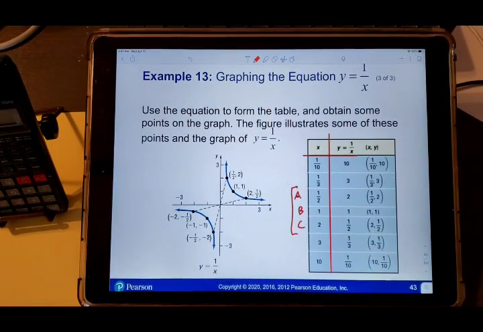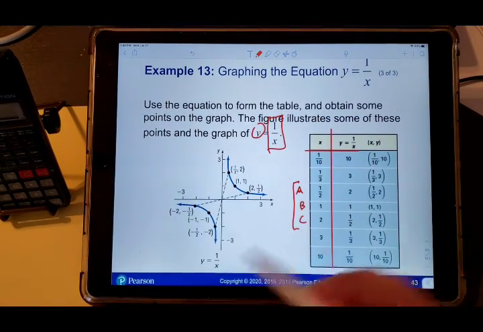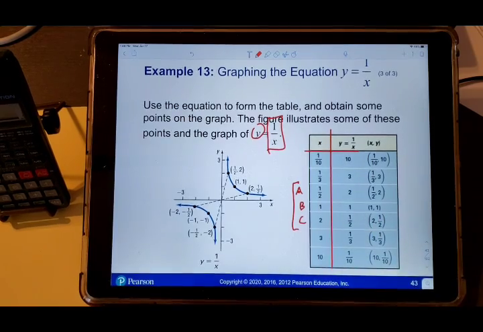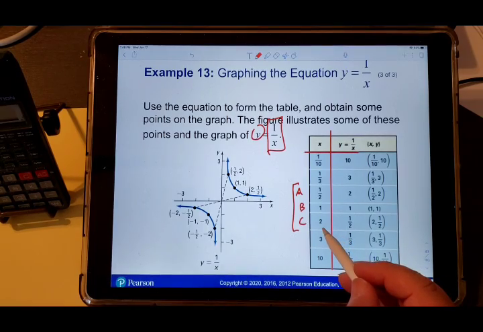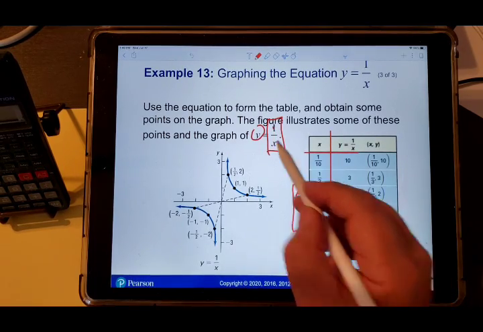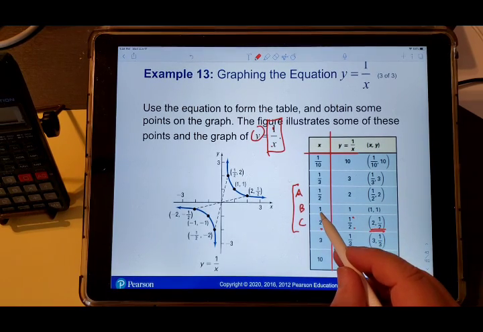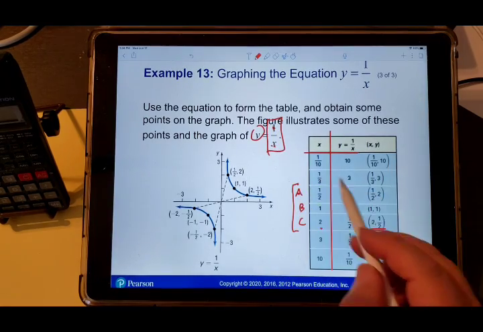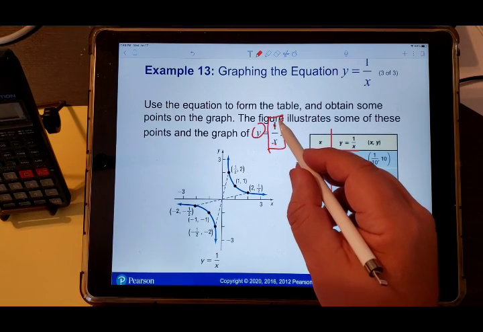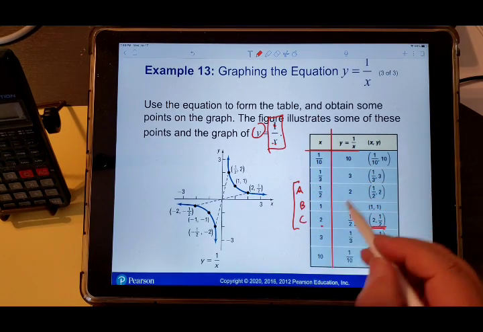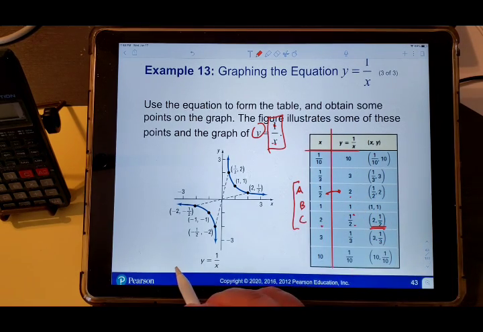Now to graph this, keep in mind what we always do, right? If you solve for y, we're going to pick our x values. And they picked a bunch of x values here. The only ones that really mattered were these three here. So let's say you started here and you put in 2. Well, 1 over 2, if x is 2, y would be 1/2, and give you this ordered pair. If x were 1, 1 over 1. If x were 1/2, that would be 1 divided by 1/2, which if you calculate that would give you a 2. So these are the points they put here.